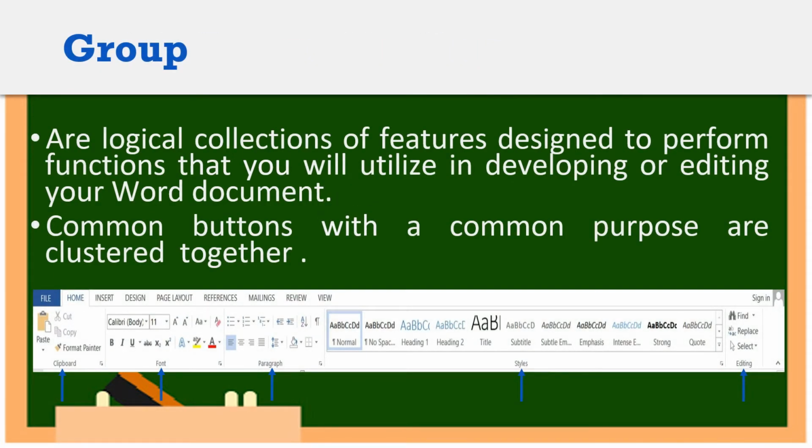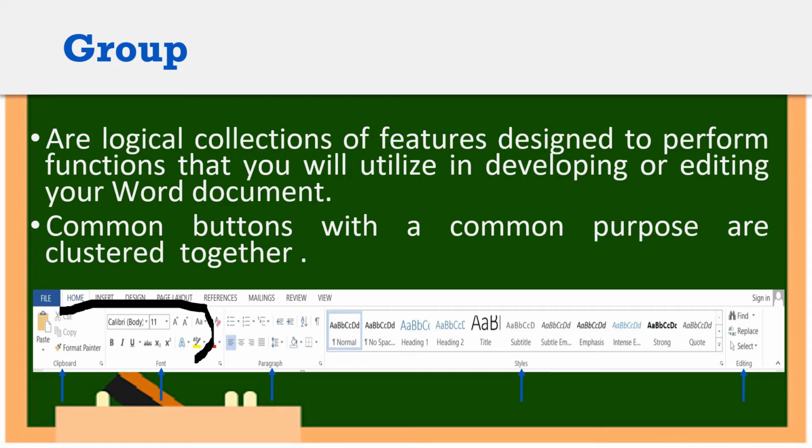Groups are logical collections of features designed to perform functions that you will utilize in developing or editing your Word document. So common buttons with a common purpose are clustered together. Meaning to say, the commands are already grouped.